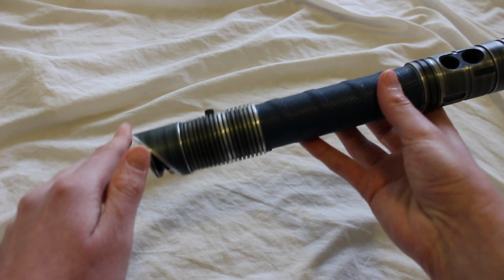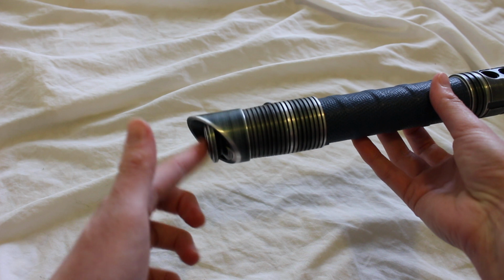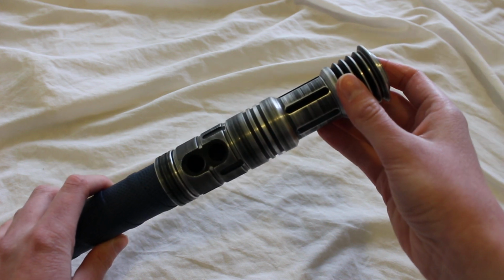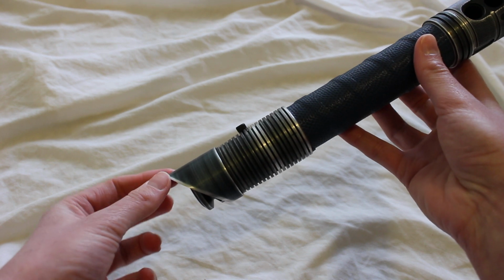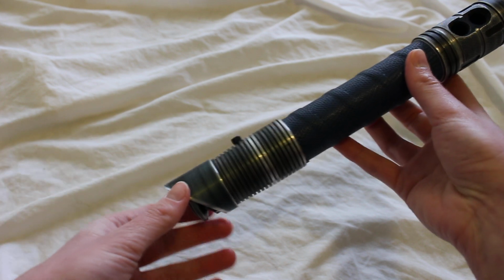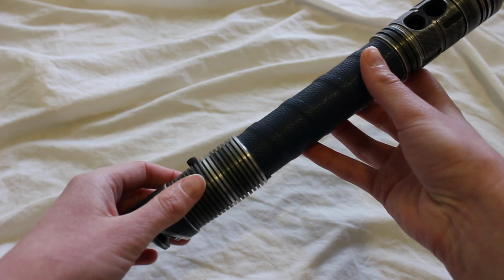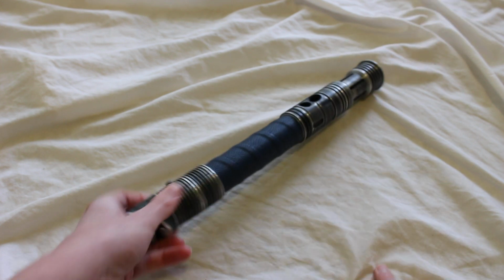It has this angular pommel to it, and it's kind of its own distinctive pommel. The flat part of the inside of the pommel ties in visually with the emitter style at the top. But other than that, this slash-cut pommel is kind of doing its own thing. It just has this different angle to it that diverges from the overall horizontal lines of the design. But it's a neat design, you guys.